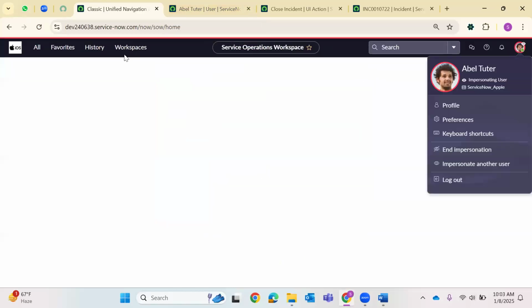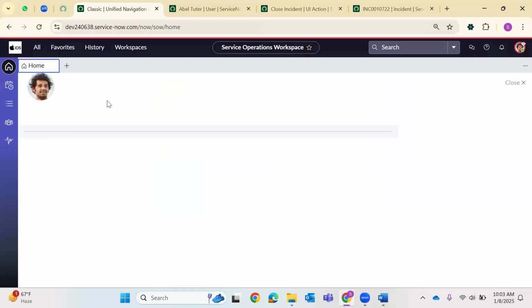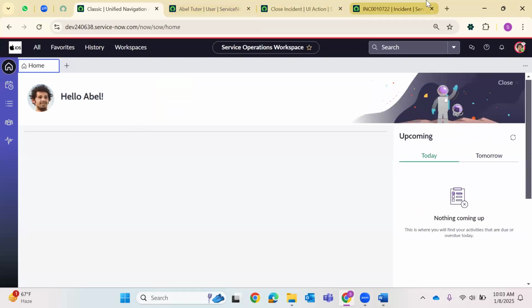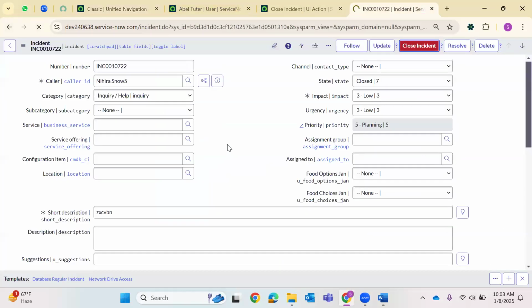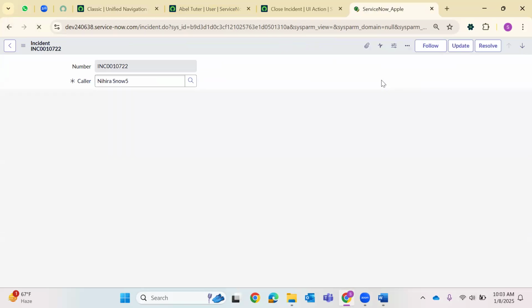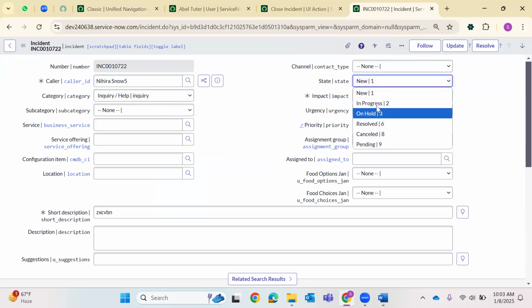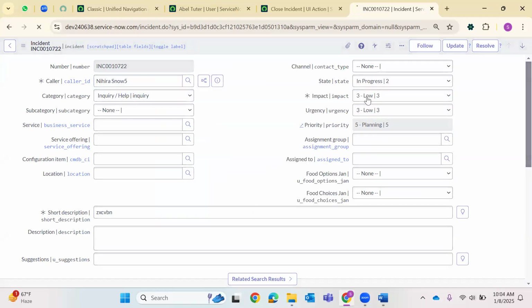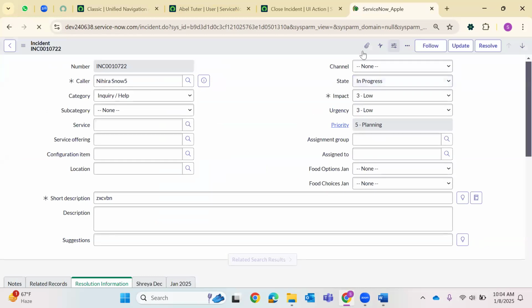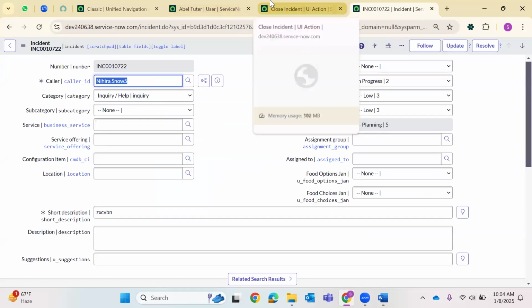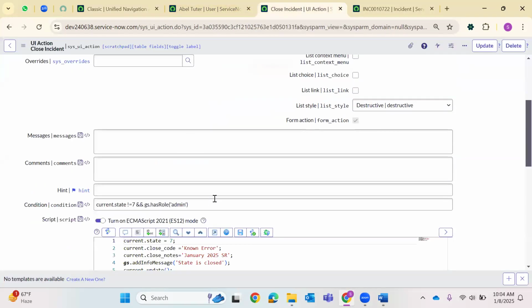Tomorrow, someone please remind me about this in progress. Why is it not functioning properly? I'll see. Now on the same incident form, let's reload it. You may think the close button is there, but see, there is no button. Even if you change to different states, you'll never see the button because we have added this as role admin.